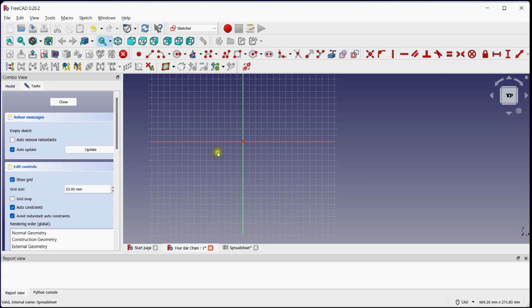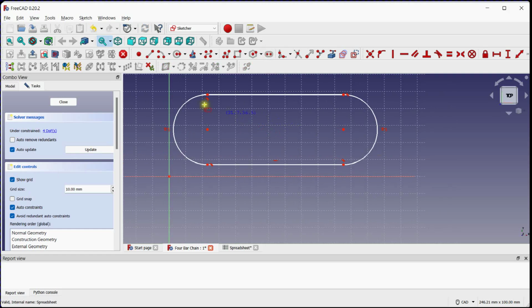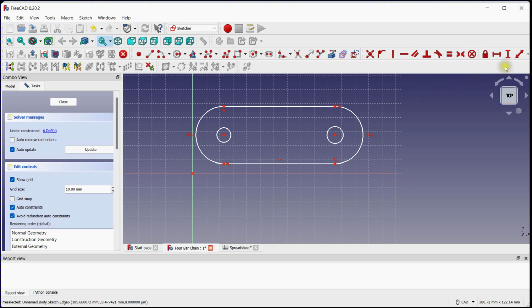Turn on grid view. Click here to create a link. Add 2 circles at arc centers. Provide radius.